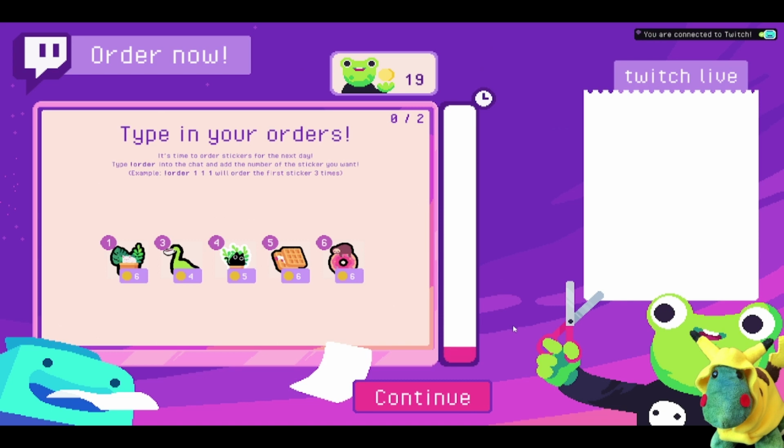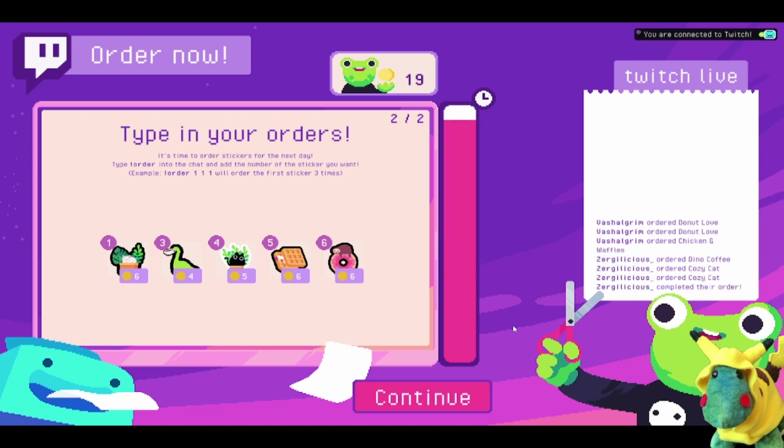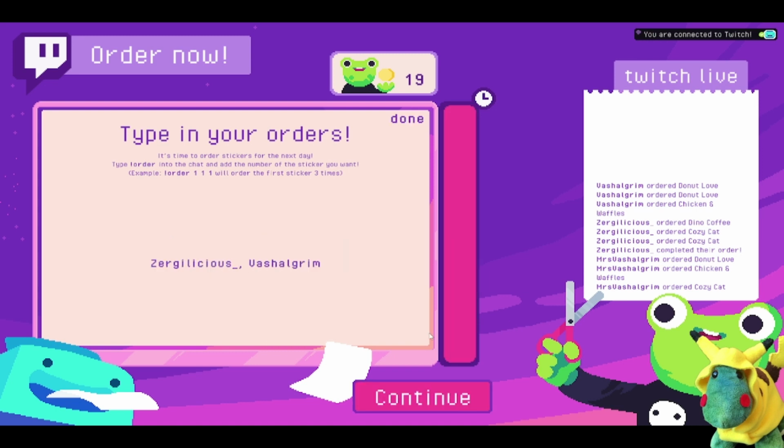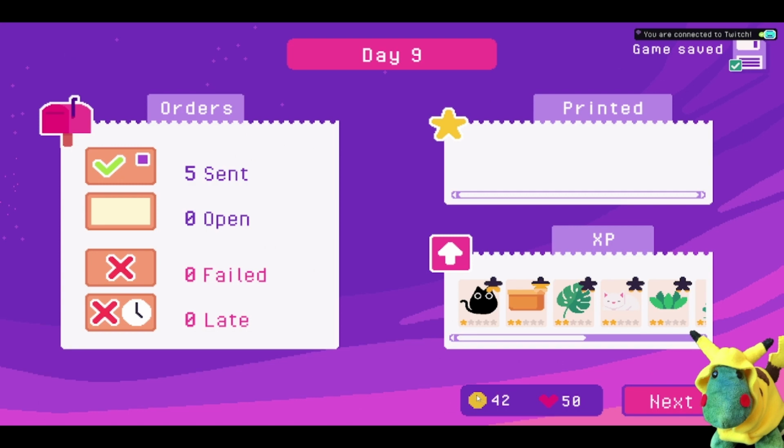Alright, go ahead. Why is it only two? I can do more. So it will choose two out of three people right now. Alright. Zerg and Vashogru. Alright.